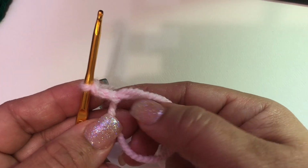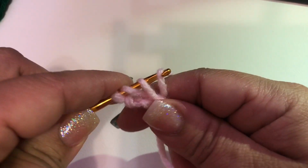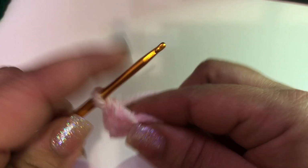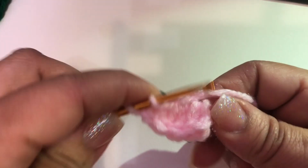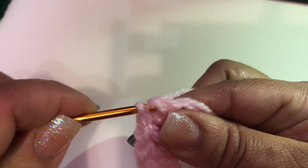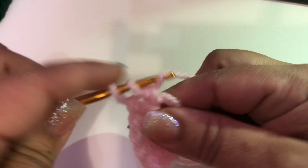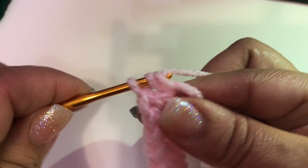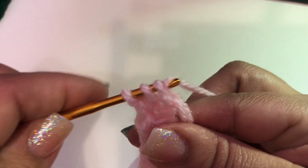And we are going to add in the magic ring 8 more double crochets, because that chain 3 counts as a double crochet. So we need a total of 9 in this ring of the color pink or your flesh tone color. So 4, 5, 6, 7, 8, and 9.